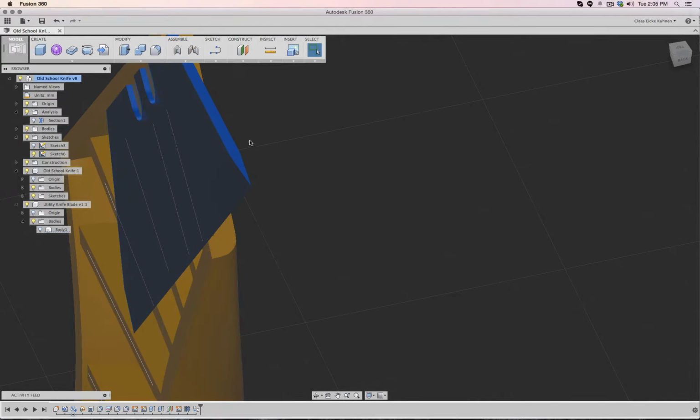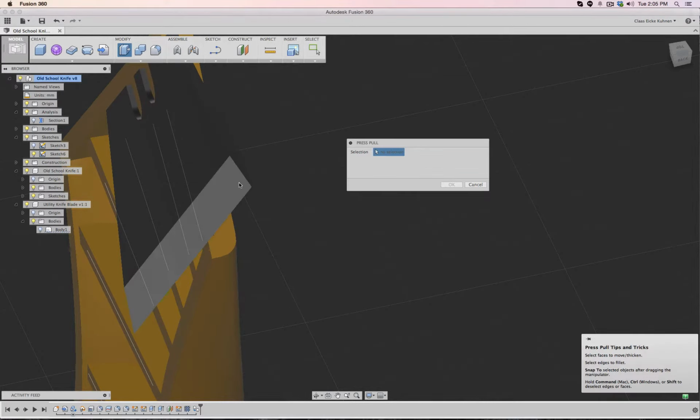Don't select this one. Don't understand why everything is selected here right now. Okay, there. Good. Push and pull.